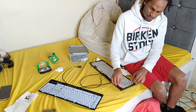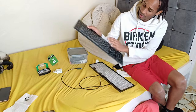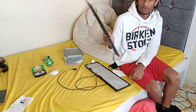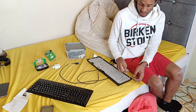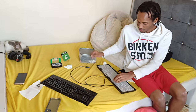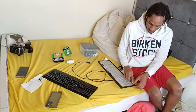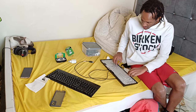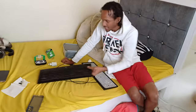Even if you see you've dried out the top part, the buttons part, don't assume that the liquid has not gotten to the board itself. So the first order of things, this is even something I saw online as tech tips. Whenever you spill, disconnect the whatever you've spilled the liquid on from the power source, because you risk shorting your kitu, be it a keyboard, a mouse, izime tu hata PC yenyewe izime tu ndio current isiendelee ku flow and then you cause more damage. So if that makes sense, I can try clip it on.